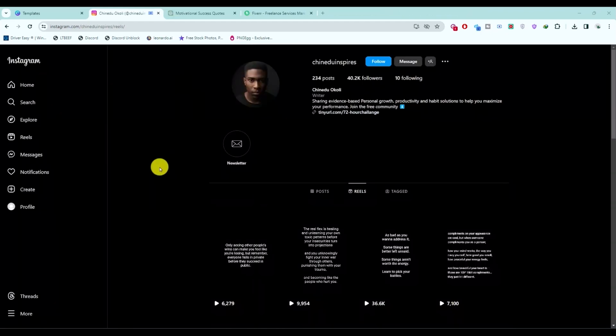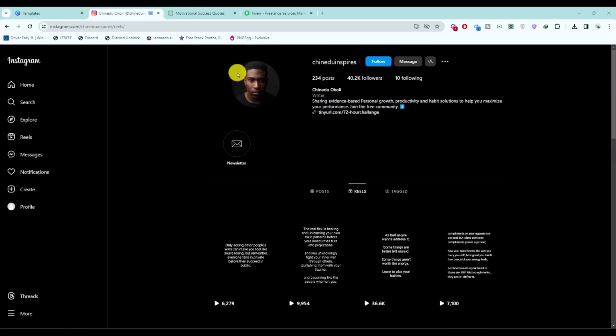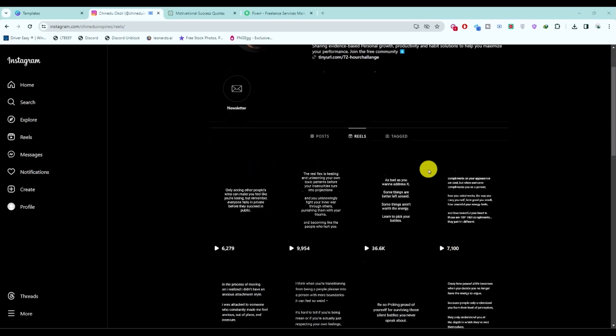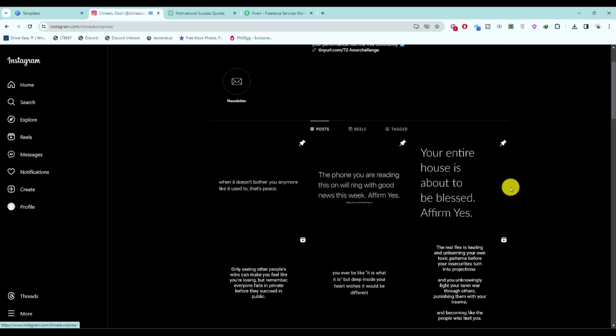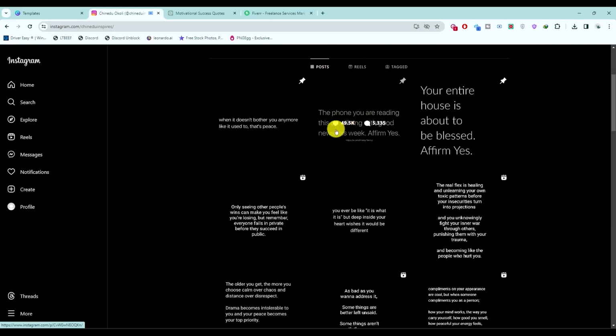Now in the second method, we will again be using the affiliate strategy, but this time we will be using it on Instagram. Over here, what you have to do is create a faceless account on Instagram. As you can see, this is a faceless account, and the face that you can see right over here is also an AI generated face that you can get for free from Midjourney or Leonardo AI. This particular page is promoting a newsletter, which you can see right over here. If you see the content on this page, you will find it is completely faceless, and it also has a good audience base, as you can see from the likes and comments ratio.